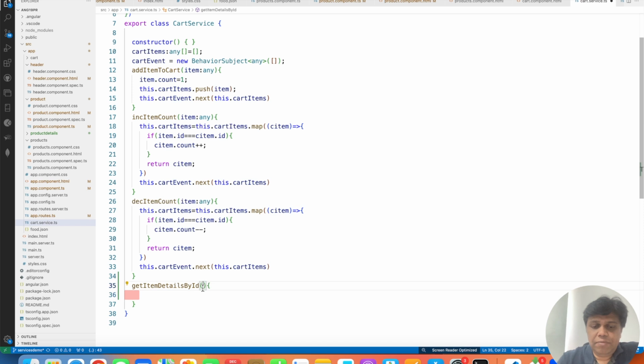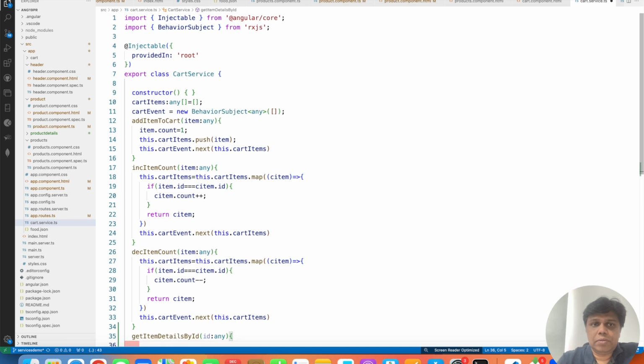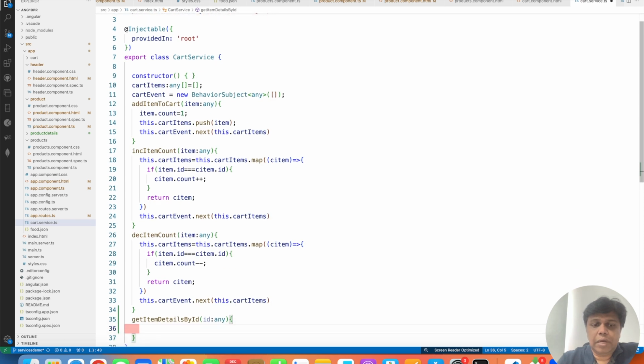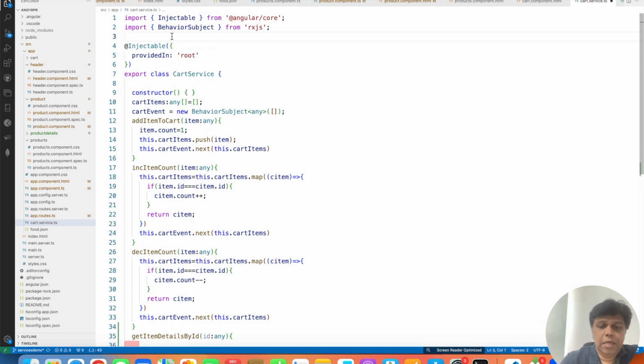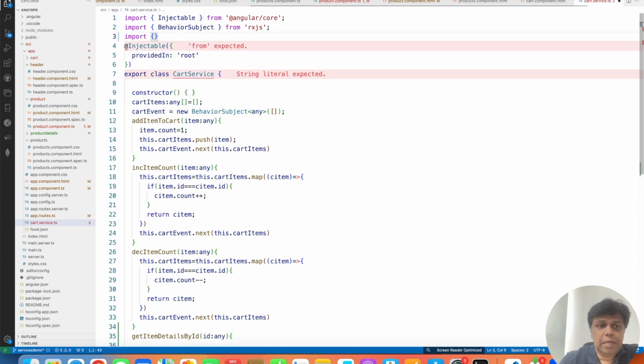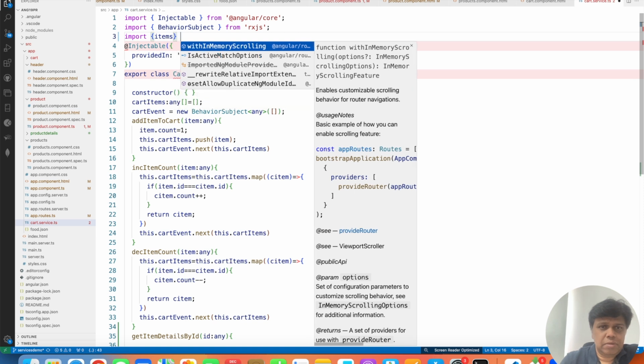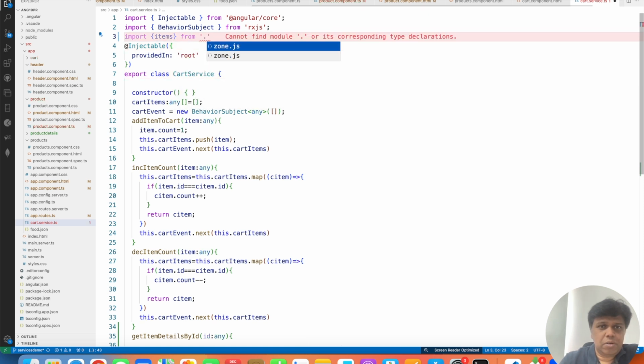So when we receive an id, I have to get the details of the product. So here let me import items from dot slash food.json.